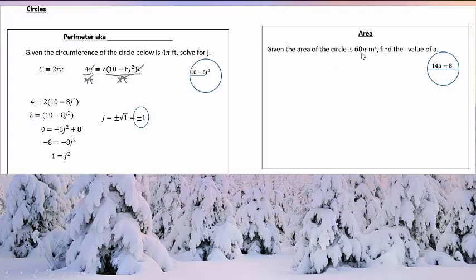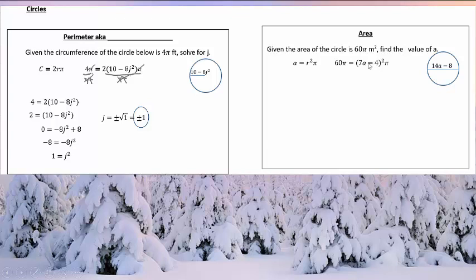In the next problem, we're told the area of the circle is 60 pi, and this time we're given the diameter. The area formula of a circle is area equals r squared times pi. So what I'm going to do is I'm going to go ahead and put 60 pi in for my area. And the reason I'm using 7a minus 4 for radius is you have to remember that radius is half of the diameter. Half of 14 would be 7, and half of 8 would be 4. So this represents the radius.